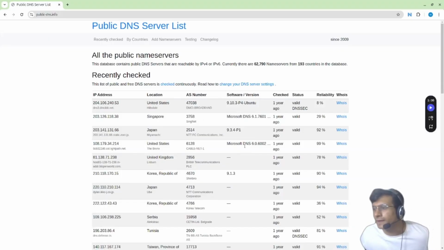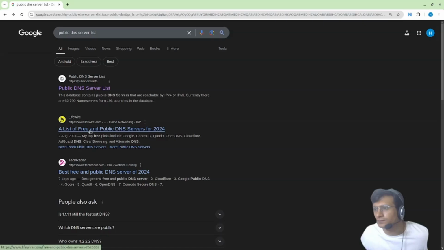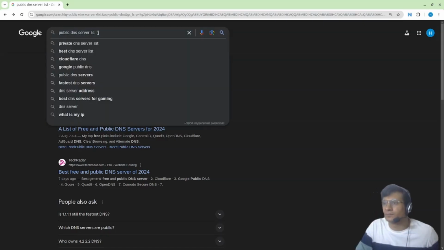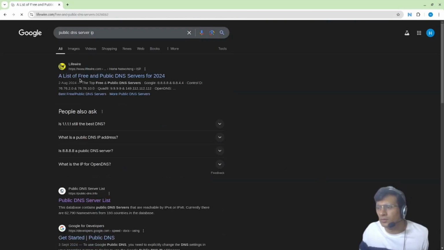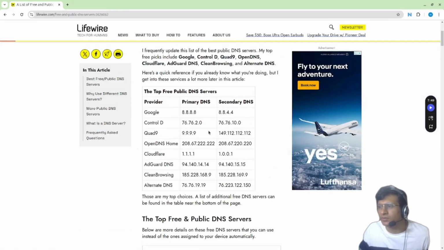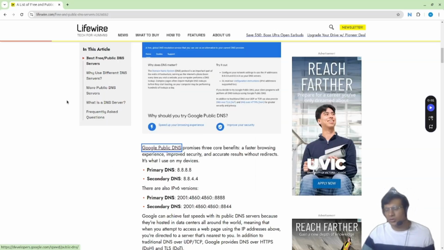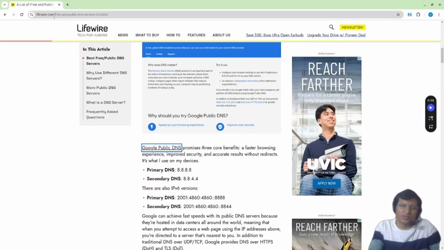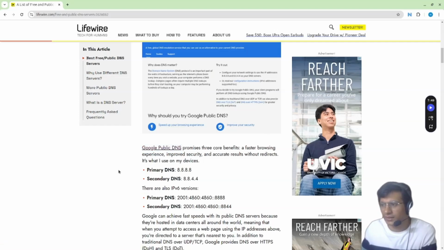So here we have Google, the secondary DNS, then Quad9, Cloudflare also. Cloudflare, Google, Quad9, and OpenDNS. So these are some of the domain name servers in which your domains, .com, .org, any domain that you register, are mostly stored.